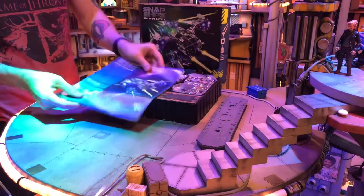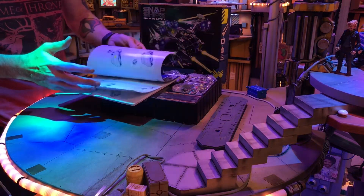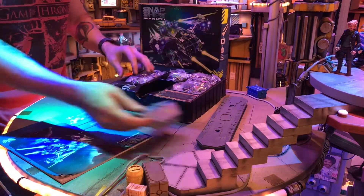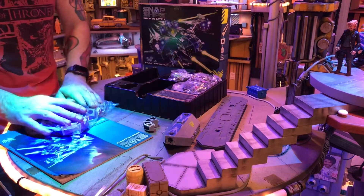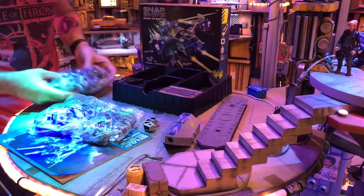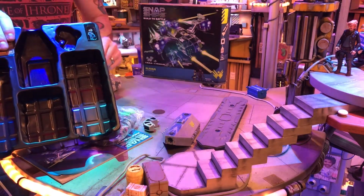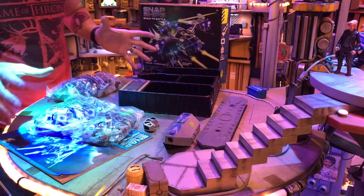You're also going to have the instruction manual. It's got a bunch of steps but it's not nearly as dense as a Lego set would be — it goes together a bit easier than that. You'll have part of the hull and then your different bags of parts, each labeled A, B, and C for this particular set. The cool thing is this set actually comes with some action figures — they're very, very tiny, but there they are.